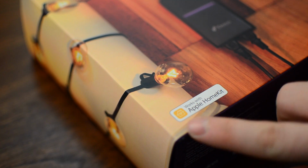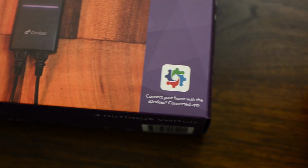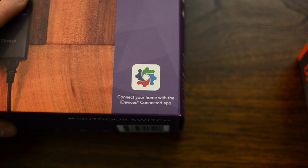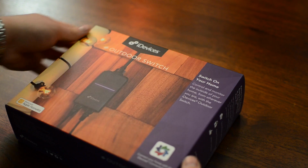Now, what's really important is that this does use HomeKit. We have that Apple HomeKit logo on the bottom left-hand side, and we will use the iDevices Connect app to set this up. So we're going to look at the app itself, which can be used for any HomeKit devices, as well as setting up this outdoor switch, and then we're going to look at the features of HomeKit.